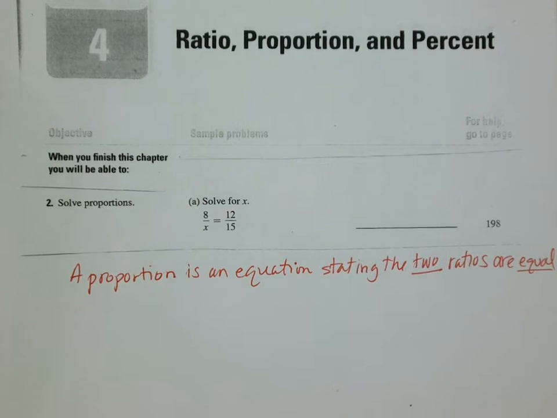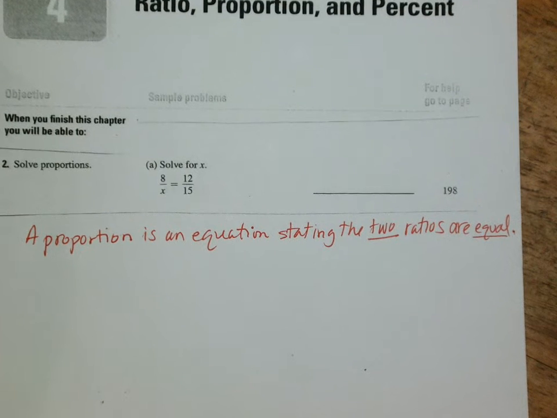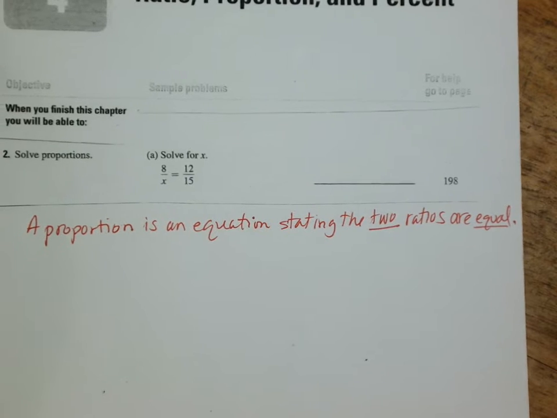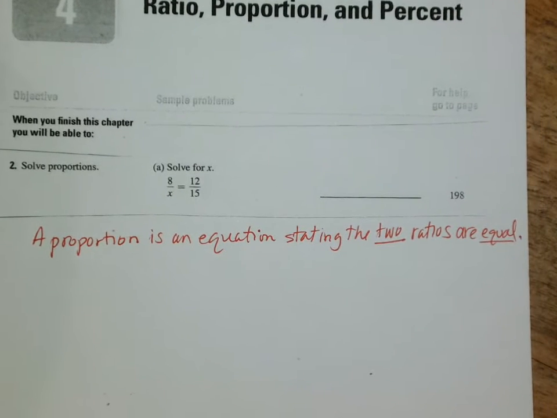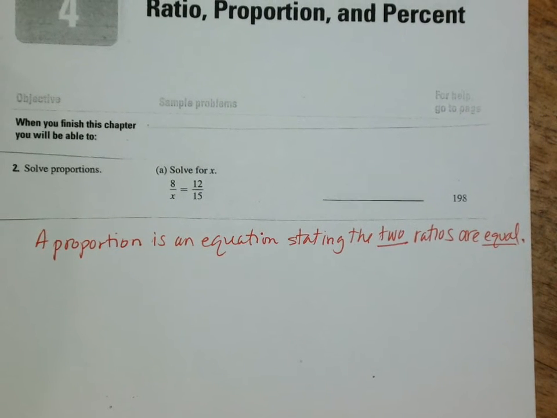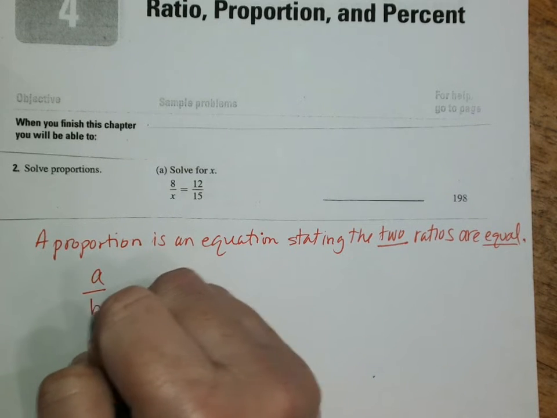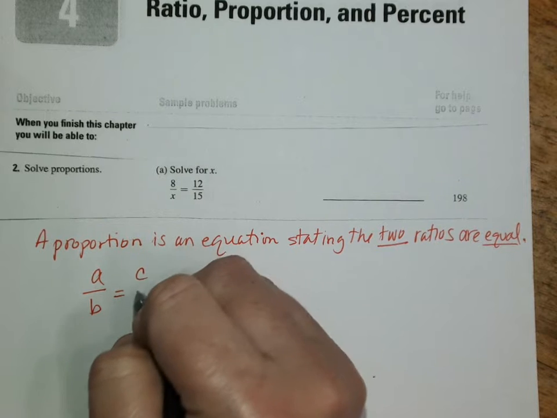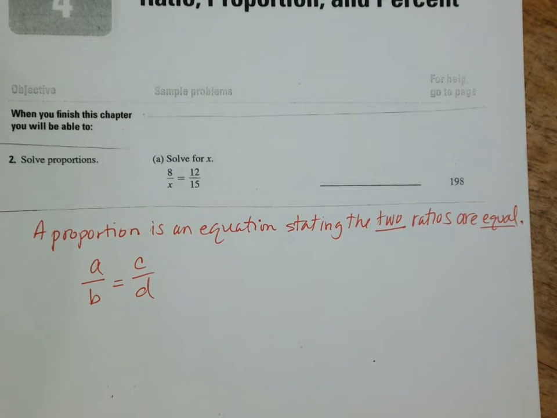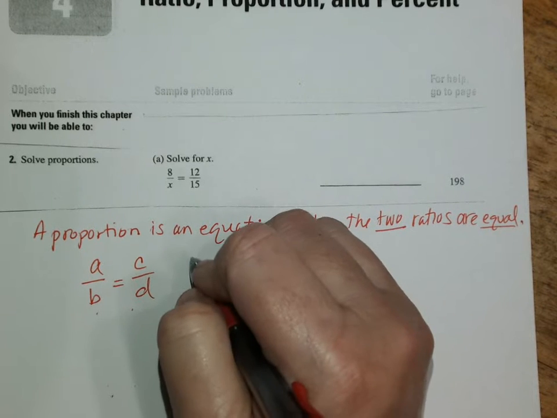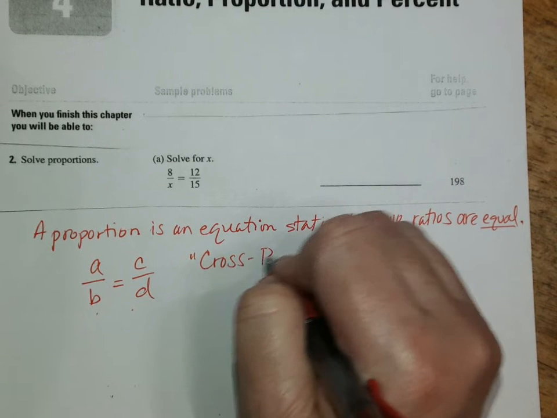Sorry about the lack of space there. So, that is to say that we can say that if we have the proportion A over B, that's equal to C over D, okay, two ratios here, and they're equal. There's a rule called the cross product rule. I call it cross multiply. Some people refer to it as the butterfly.